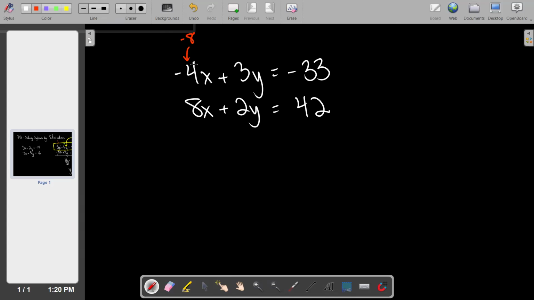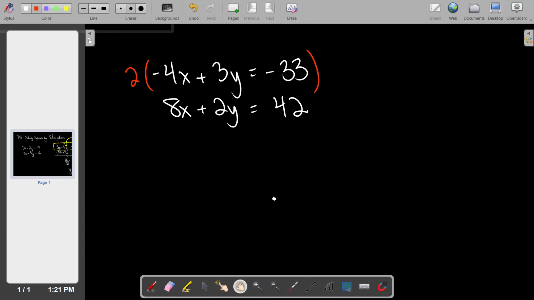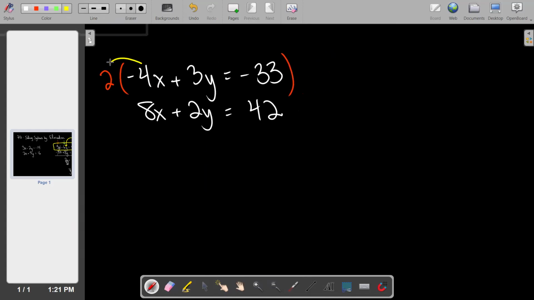So what we're going to do is not say, boy, I wish you were a -8. We're going to make him a -8. And the way we're going to do it is we're going to multiply this whole equation by 2. I like that he's already a negative, so I don't have to worry about swapping his signs over, because that will come up where you'll have to turn a 3 into a -12, and then multiply by a -4. Easy peasy. Now I'm going to multiply through the entire equation. It's just one big distribution. 1, 2, 3. Everybody in the equation is going to get multiplied by 2.